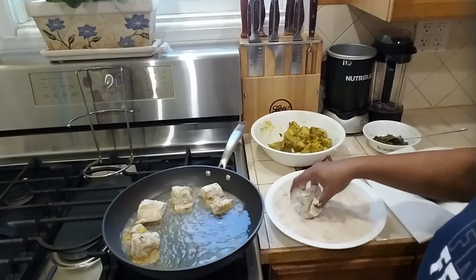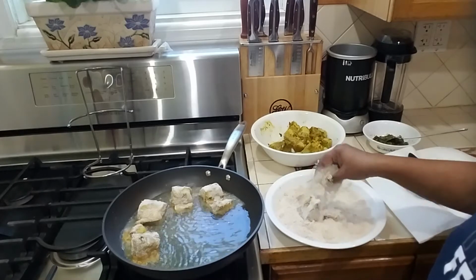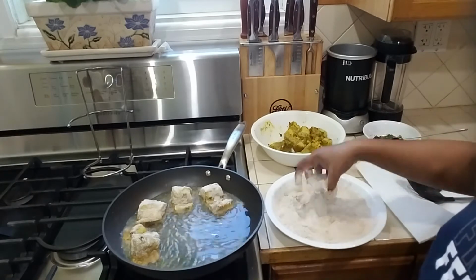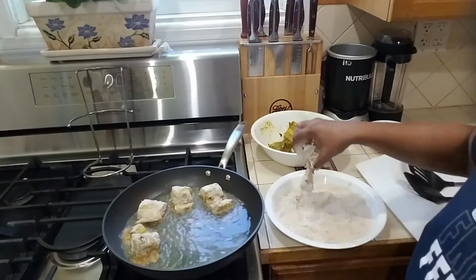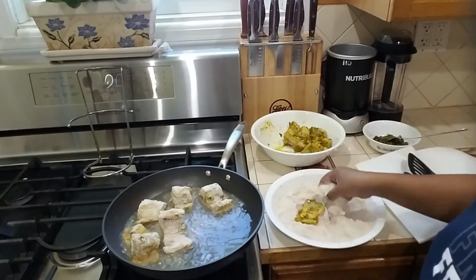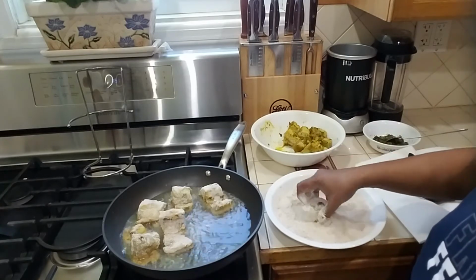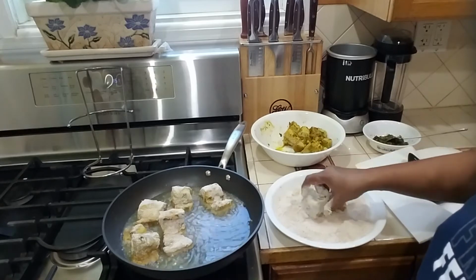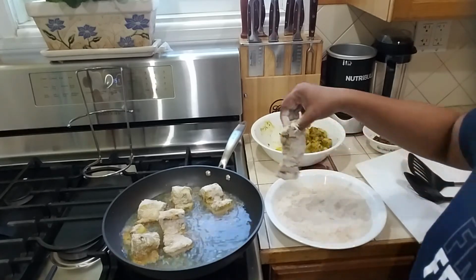And this fish is fresh from Guyana. It's called butterfish. It's a scale fish. It's a fish similar to bangamary. It's a very sweet fish. And this is exactly how you will fry the fish.